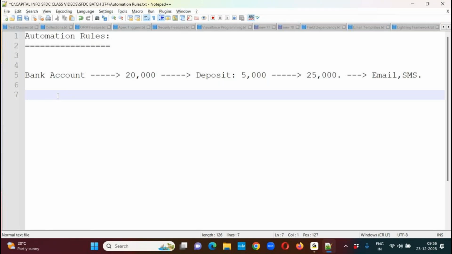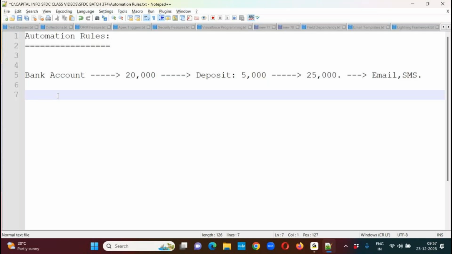We have roll-up summary. So now tell me, roll-up summary operations will be done by whom? Salesforce itself. We are not doing that operation manually here. That will be taken care of by my system itself. Formulas are executing automatically here. Validations will execute automatically. Sharing rules execute automatically. Assignment rules execute automatically. That means so many features are available in Salesforce which come under out of the box features, which are used to automate certain things inside my organization.